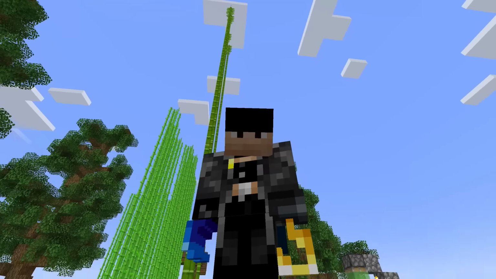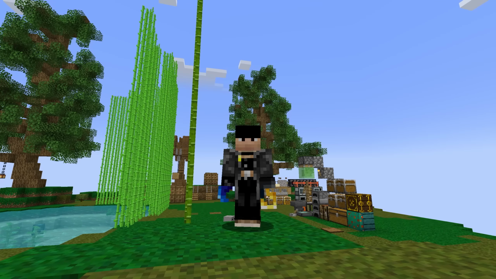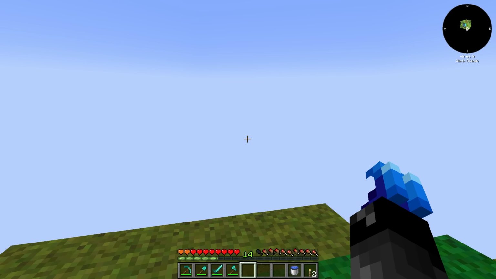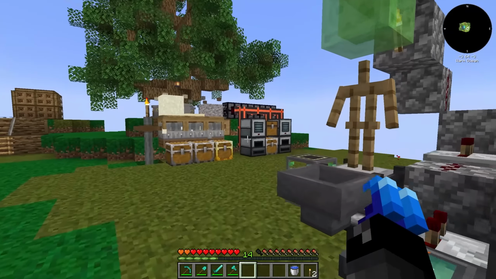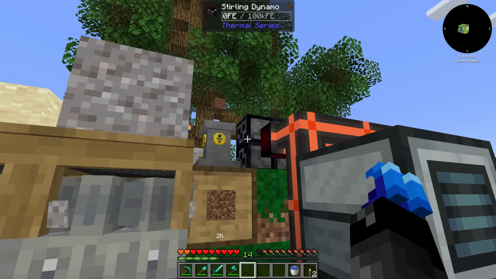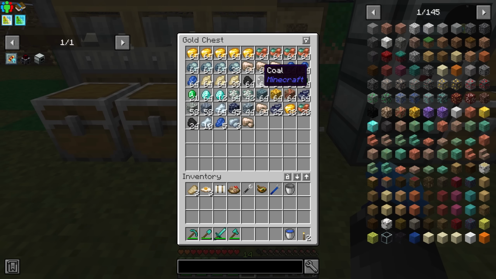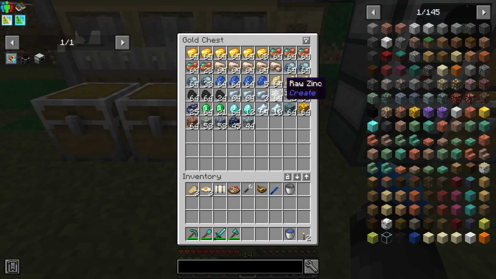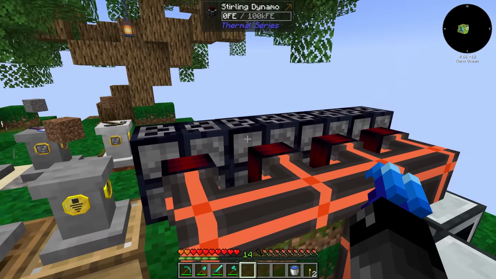Guys, today I think we are going to start working on a tree farm. The reason we want to do that is that the machines we made last episode were being powered by Stirling dynamos, and these require some kind of solid fuel. We were using coal because we were collecting coal through our chests here, right? We do have a little bit of coal remaining, but these have been turned off for quite a while.